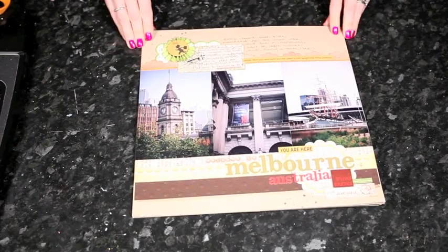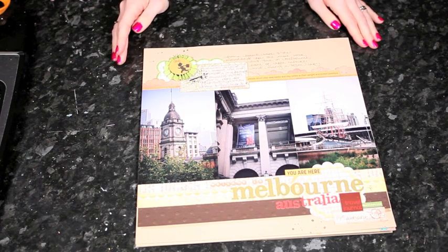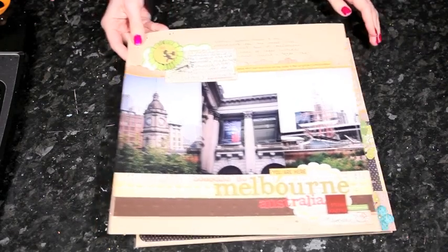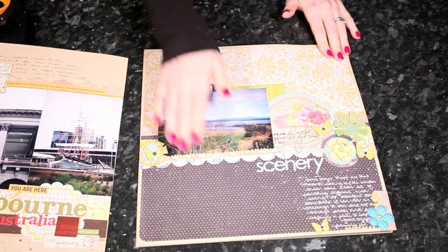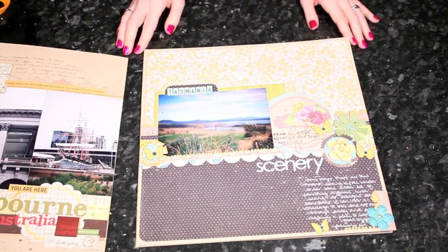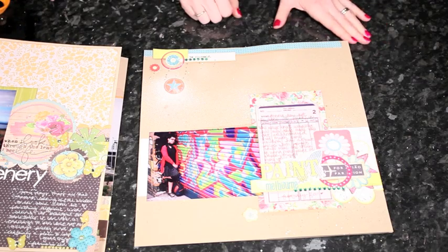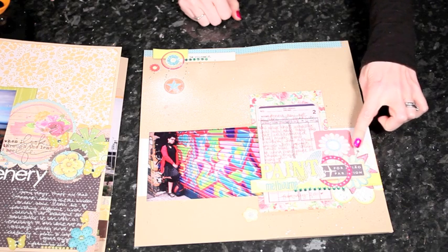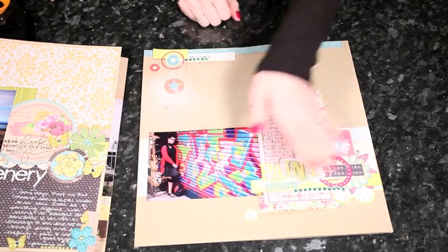I've pulled a few pages from my album to start us off, and you may notice that they're not completely blank, but they're also not completely filled with embellishment. And it depends on the page. Sometimes three photos might take up most of a page, or here there's just one photo and there's quite a lot of layer and detail in the middle, but two large pieces of patterned paper make the rest of the page a little bit more calm. Here there's lots and lots of detail packed into one space.